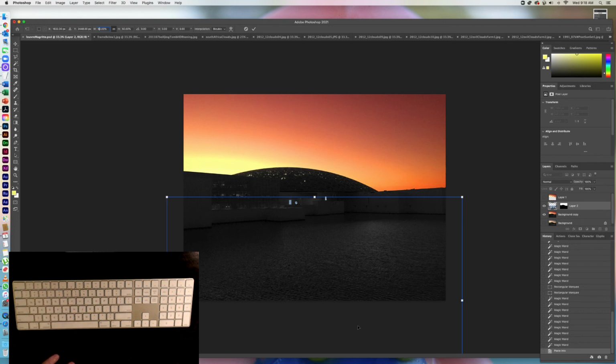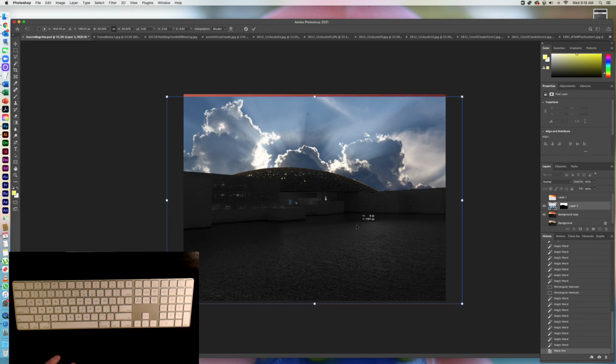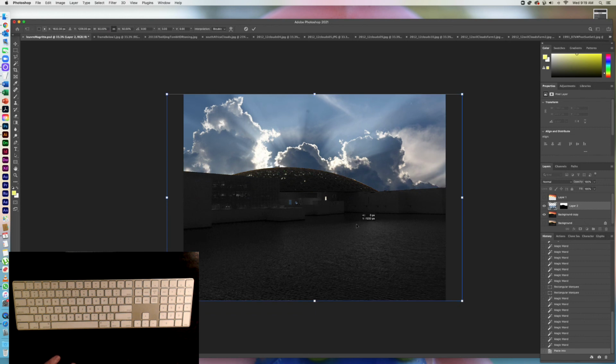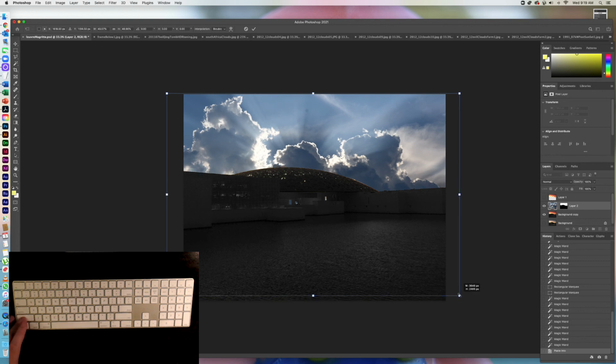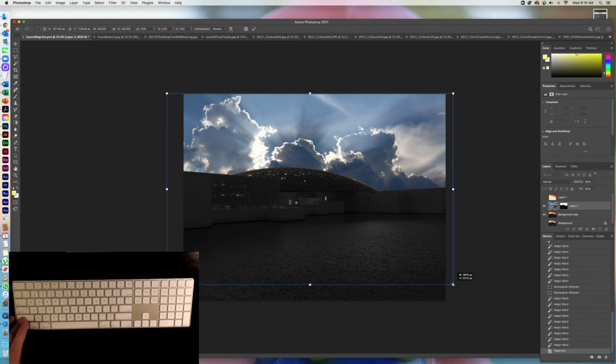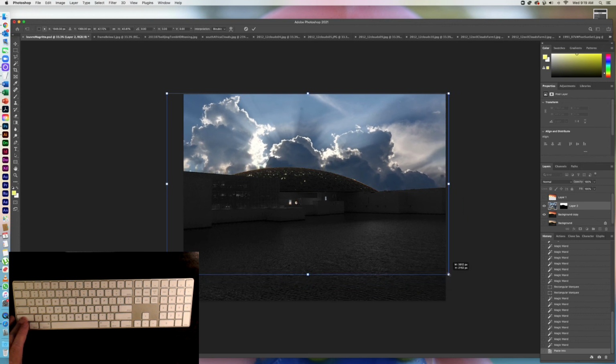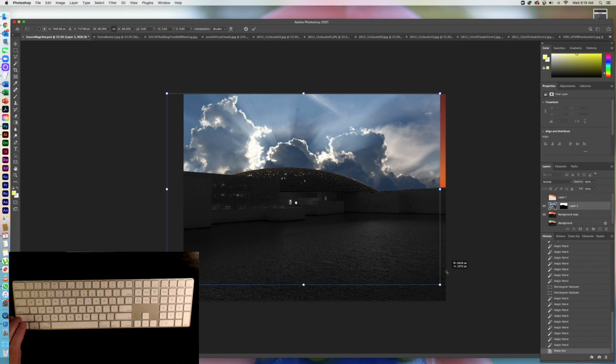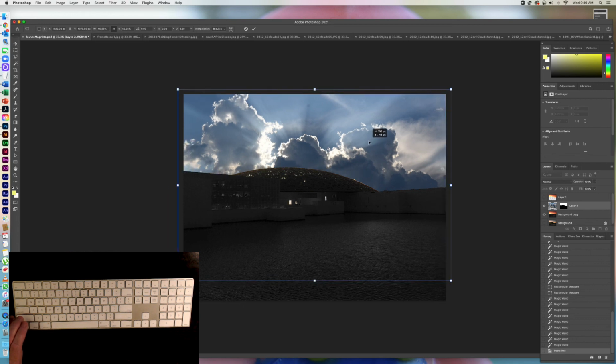All right, you're not seeing it right now, but I put the arrow over it, and I now have that sky. If I hold Shift and click on a corner, it's going to maintain my proportions. I guess it's not. The shift doesn't matter. Okay, it does matter after I finish. It locks it in.